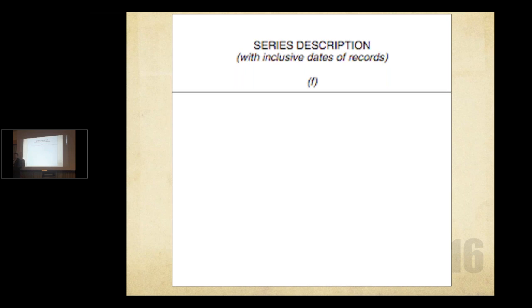Completed employee travel documents. That is a series description. Records of the Undersecretary of Defense. That is a series description. There's a number of different series descriptions. The closer you are to the word-for-word series description listed in the record schedule, the easier it's going to go. If we see something in here that is radically different than the series description associated with the DAU you cite in the next field, we'll call you about it. We might not send that one forward right away. So it's for the best if rather than trying to wing it, you decide what DAU you're going to use and include that series description in here.